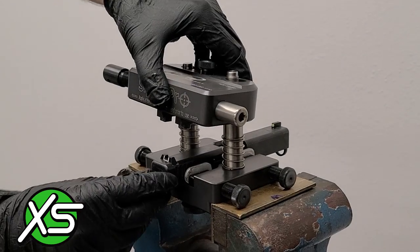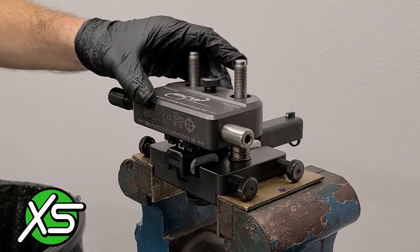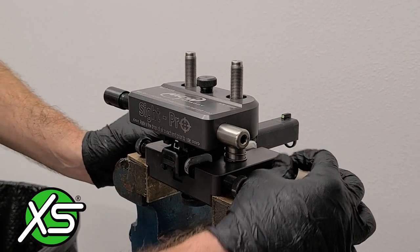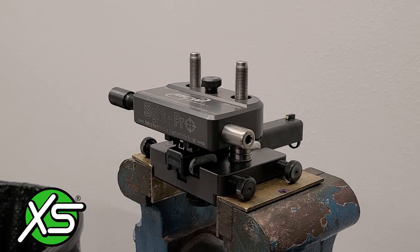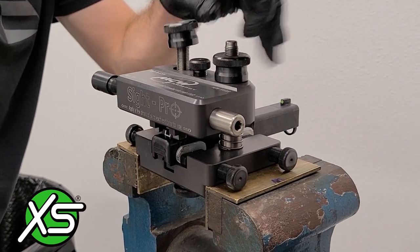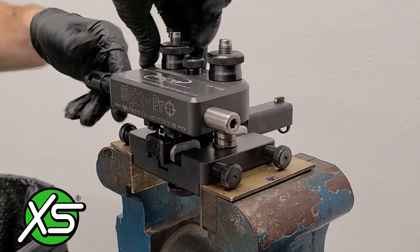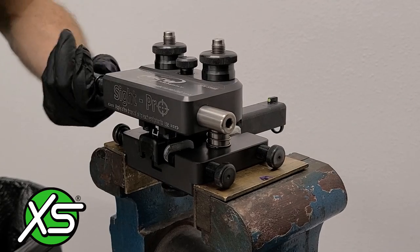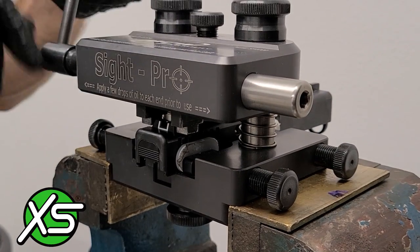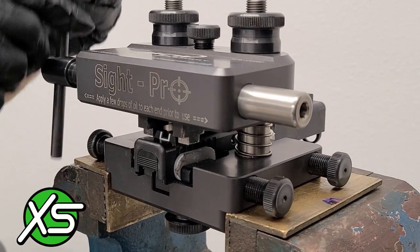Insert the slide into the sight pusher. Center the pusher with the rear sight and ensure you have a small gap of clearance between the pusher and slide. Then, remove the factory rear sight.